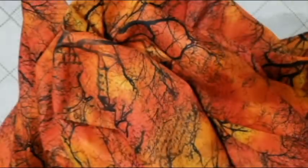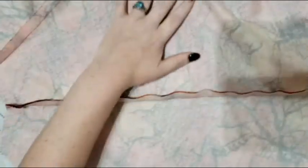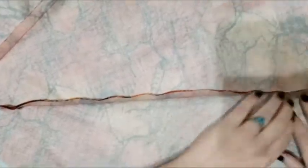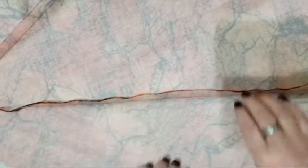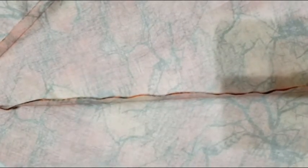Okay, now that that's done, you've got a little circle skirt going on, or two circle skirts, I should say. So what we're going to do now is, for every single seam you made, we're going to press it open and trim it up a little bit if we need to. We're going to press it open so we can seal the seams and make it nice and flat so that we can work with it when we're attaching everything.